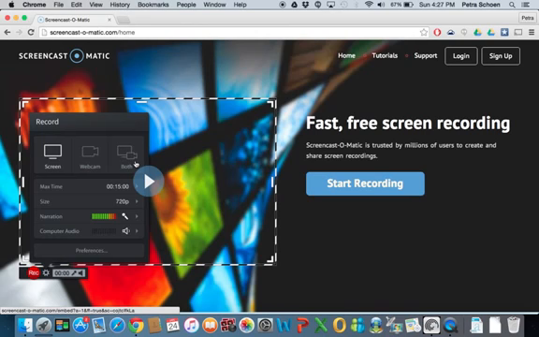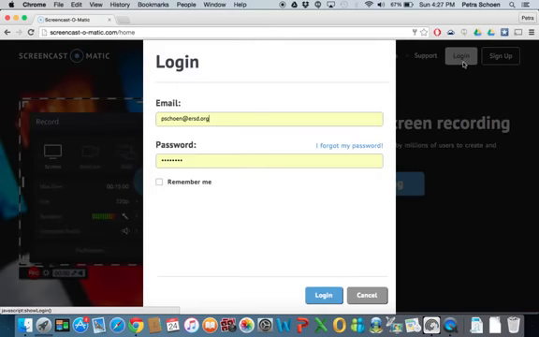Works out really well. You can also pay a little bit more, maybe about $20-something for a 2-year subscription, and that will give you unlimited time to record. So I went for that, but again, 15 minutes should be enough for anyone, and that's free. Once you've signed up, then you're going to log in.